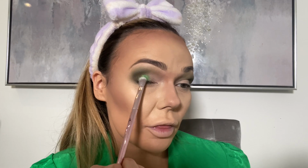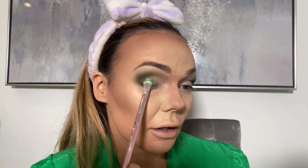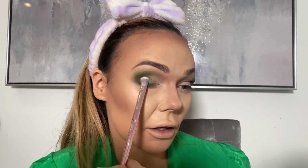So going back in with that Mama's Garden, you wonder what the names mean, you know. Oh my God, look at the shimmer. It is just so stunning. I feel like I don't even want to put eyelashes on. The eyeshadows are that nice, but wow, that's all I can say so far. So bloody good. Okay, now taking a smaller fluffy brush, I'm going to go in with the shade Limeade.